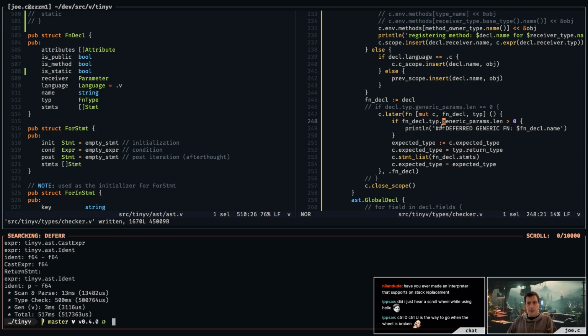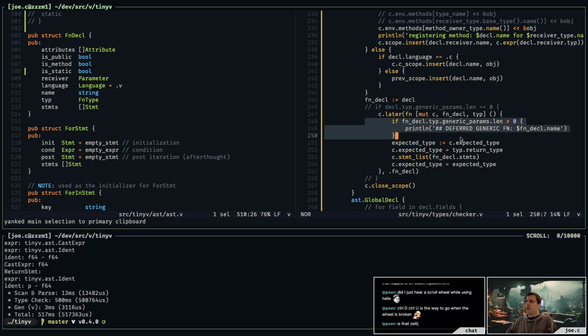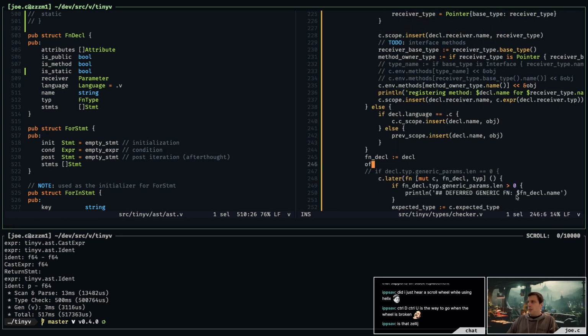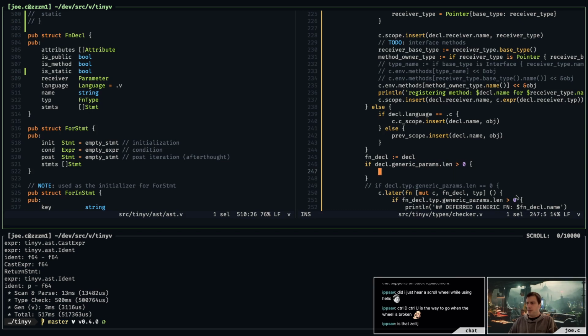Deferred. It looks like it's just completely skipped, which is very, very strange. If decl dot generic params dot length is greater than 0, let's just panic.